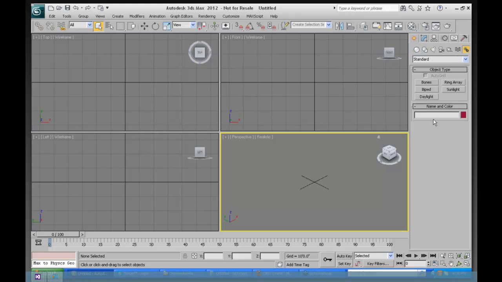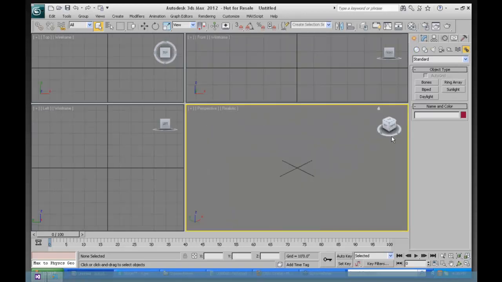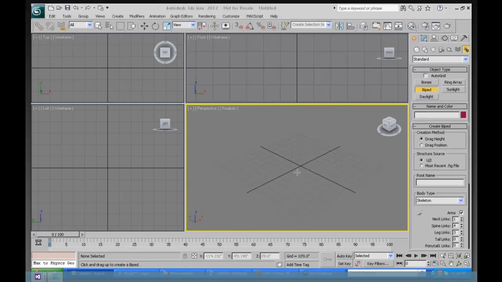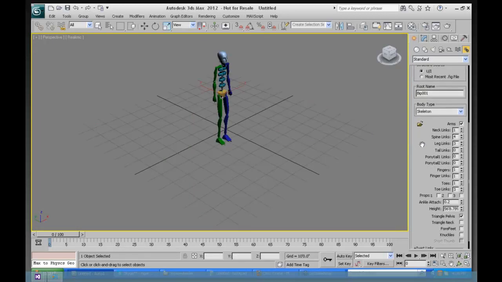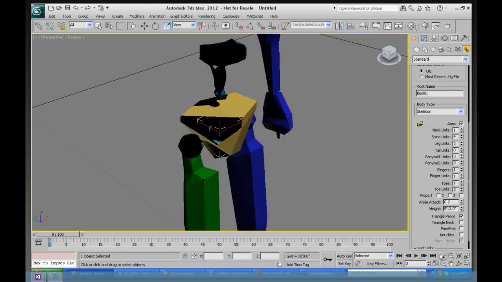The Biped system was the first system developed. This was actually the first plug-in that was really, really successful for Max. Let me zoom in a little onto the grid, go to the Systems menu, choose Biped, and then I can drag out a Biped. Let's make this large so that you can see it quickly. Now, once I have created the Biped, I've made a giant Biped, I'm going to make this Biped a normal size character, let's say 6 feet.